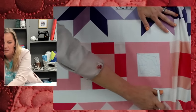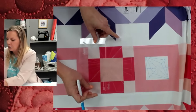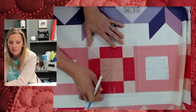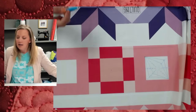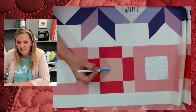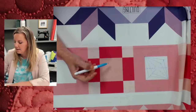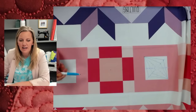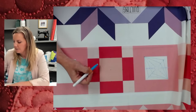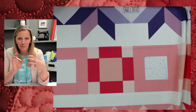So I'm gonna scoot this up just a bit. Let's look at our next guy right here. Again, if I wanted to, I could use my ruler or my stencil, and that's gonna help me find the center of my block, if that helps. And the dots I'm gonna use for this design is gonna be the center. And then I'm also gonna look to the middle of each side. So here's my little square I'm filling in. I'm looking to the midpoint. And I'm also gonna be using the corners. So several dots here, but mostly all around the outside, the corners and the midpoints.